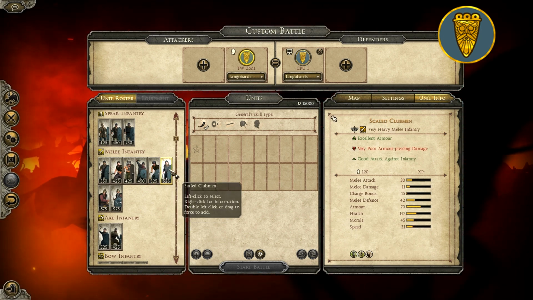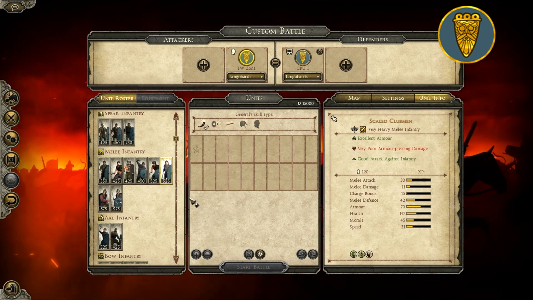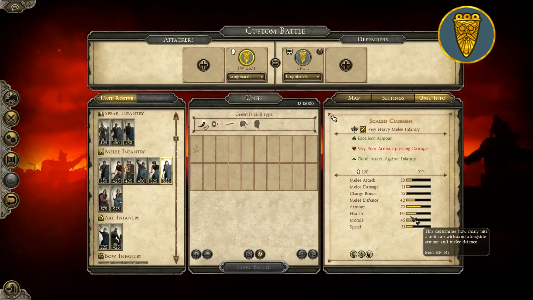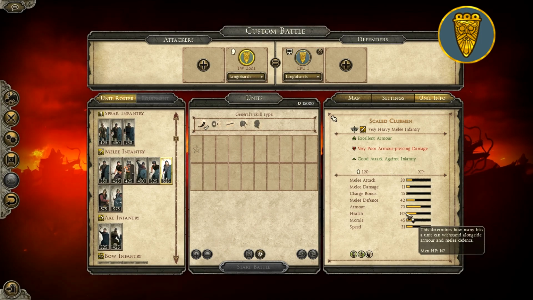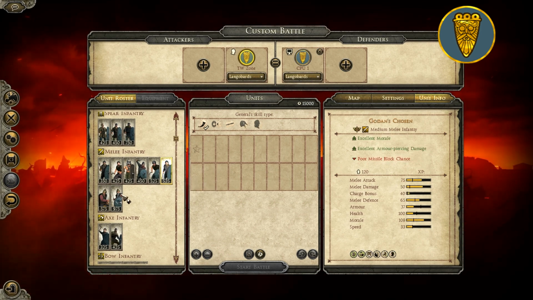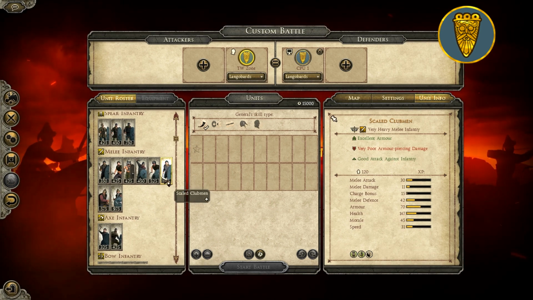Then we have Skilled Clubmen, and these guys are just the Leopard tanks of Attila right now. 70 armor combined with 42 melee defense combined with 147 health. These guys just won't die. Their melee is kind of bad, but they just won't die. Great meat shields, stuff like that. They aren't even that expensive.